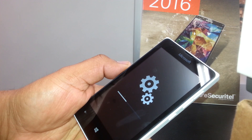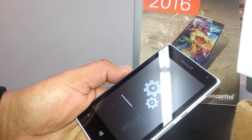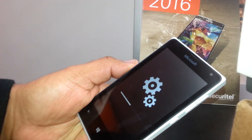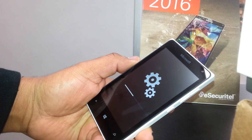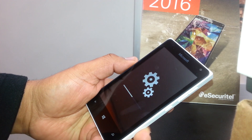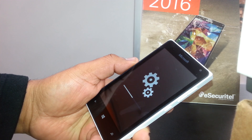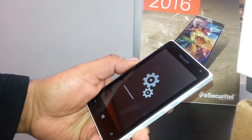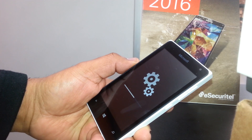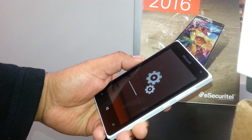This process takes about five to eight minutes. If you have a used phone and you're trying to sell it, I recommend resetting it using the external buttons. Sometimes people just go to Settings and do a factory reset from there, but that's not a secure way to delete your information because personal things like emails can still show up for other people. This method is a 100% secure option to fully restore your phone to factory settings.